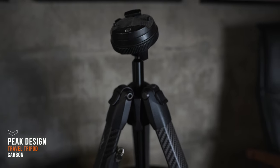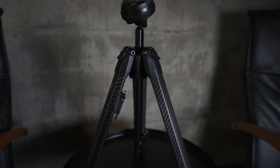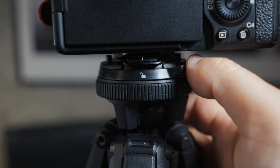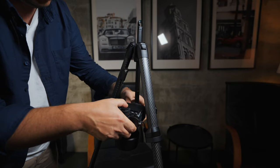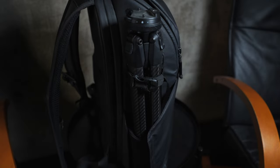The next thing on the list is of course a tripod — you can't go without it. I've chosen the Peak Design Travel Tripod in carbon because of the lightweight, ease of use, and good features. It's easy to set up and easy to attach your camera to because of the quick release system. It's also possible to get a top-down shot if you just flip it around, and when it's packed down it's like a bottle on the side of my backpack.